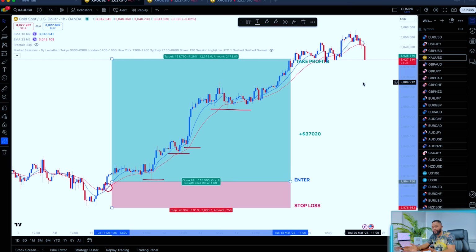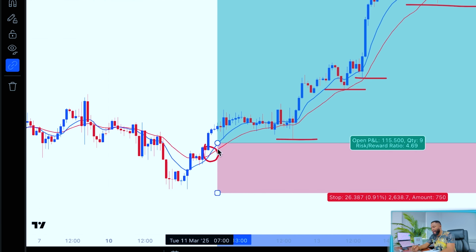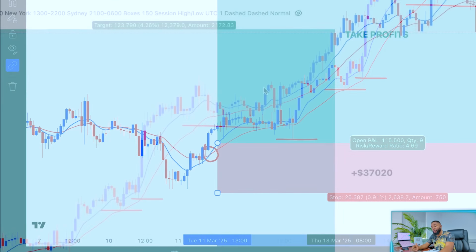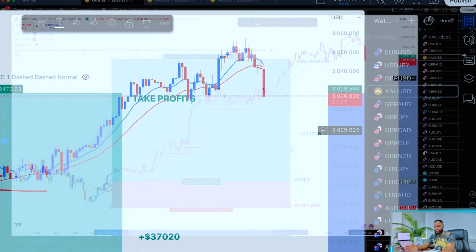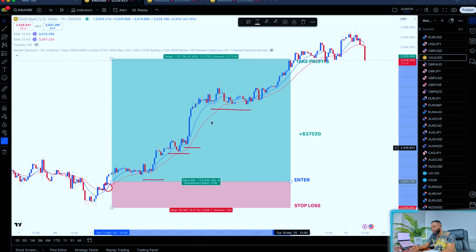The strategy is very, very simple. According to the strategy, you use two exponential moving averages. One is the fast one, one is the slow one. As soon as the fast one closes over the slow one from below, that's a buy signal. You are only looking for buy trades. And if the opposite happens, that will be a sell signal. You are only looking for sell trades. So you keep doing that. As soon as you're in the trade, you then use your Fibonacci to look for key retracement areas where you can jump into the trade. It's as easy as that. So we're going to be using the strategy as our base of backtesting.